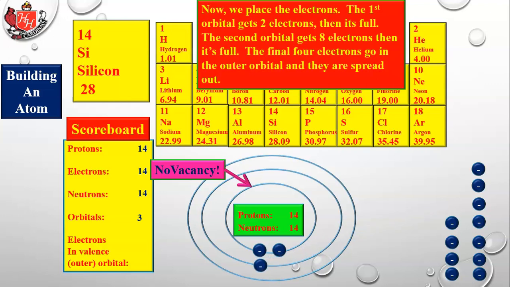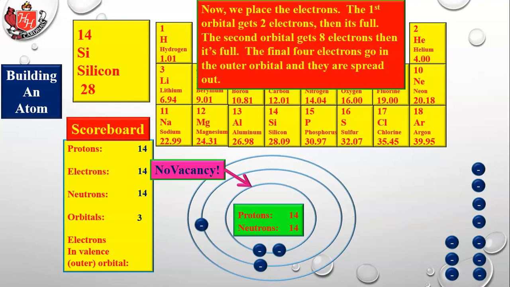Now, why do I put it on the bottom? Just because I felt like it. You don't have to do that, but it'd probably be helpful. Just do it the same way that I'm doing it. That way we're always diagramming our atoms the same way. Now, where's the second one going to go? Remember, we said it was going to spread out. So we're going to put it over here on the left side.